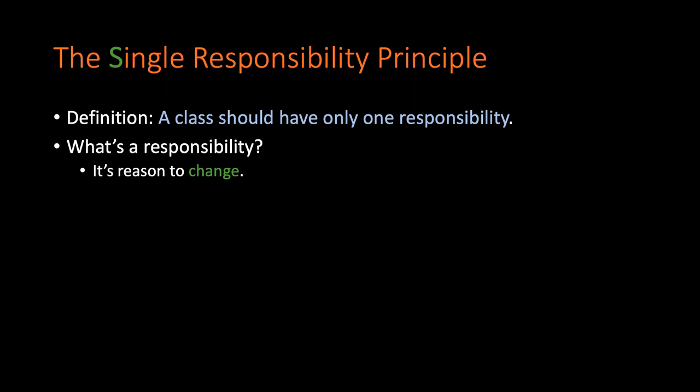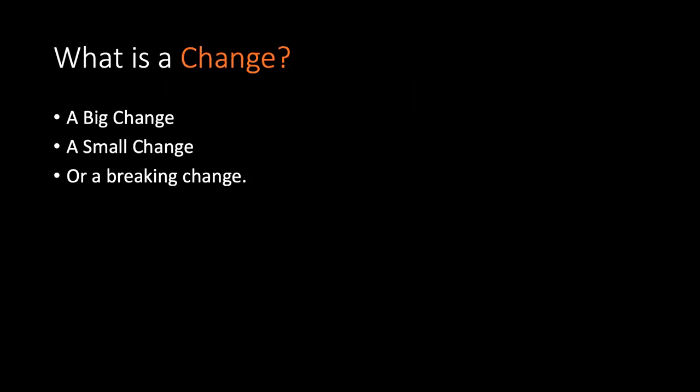And to do so, you would need to understand what the reasons are for which a class can change, or how to find the number of reasons there are in a class due to which it can change. So let's have a look at what a change is. A change can be defined as an alteration in behavior, and if we are talking with respect to a class, the methods of the class represent its behavior.